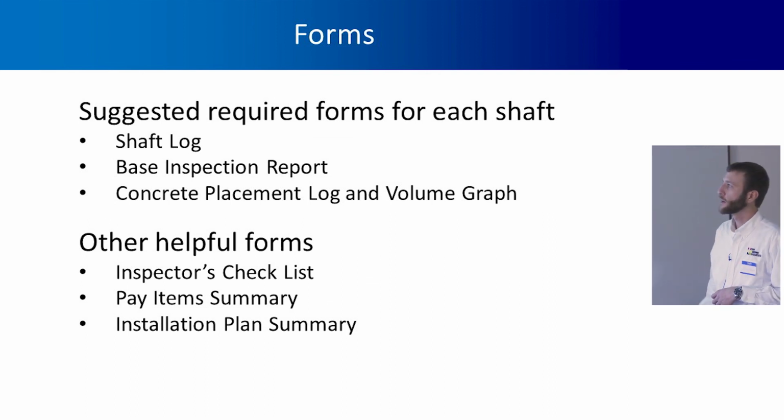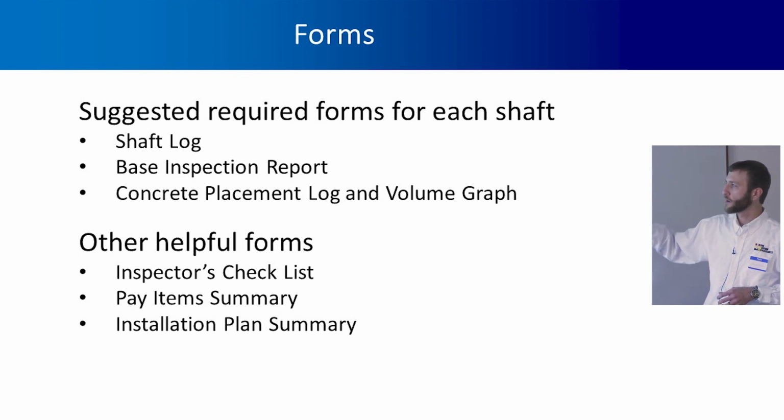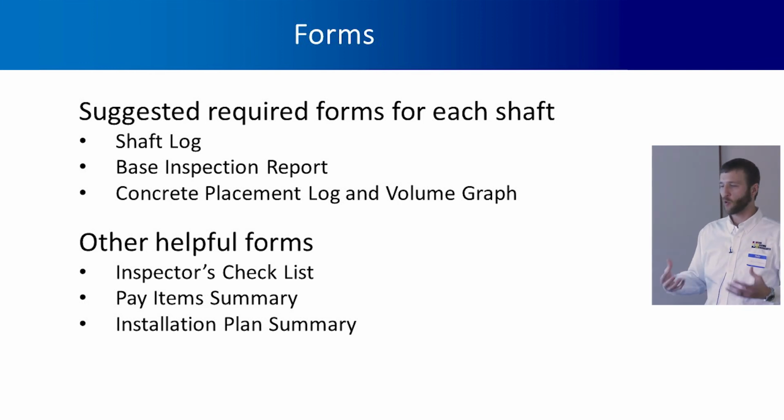So as a minimum for documentation, I would say you need a shaft log, so the excavation log, the base inspection report, or some good documentation of your base inspection, and then the concrete placement log and volume graph. The other forms are maybe not quite as necessary, but they're certainly useful in different situations.